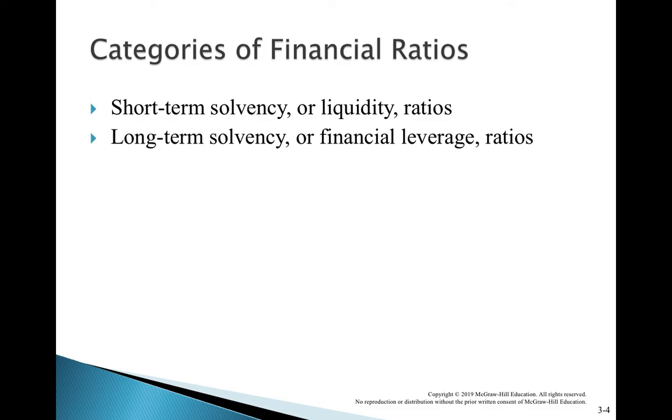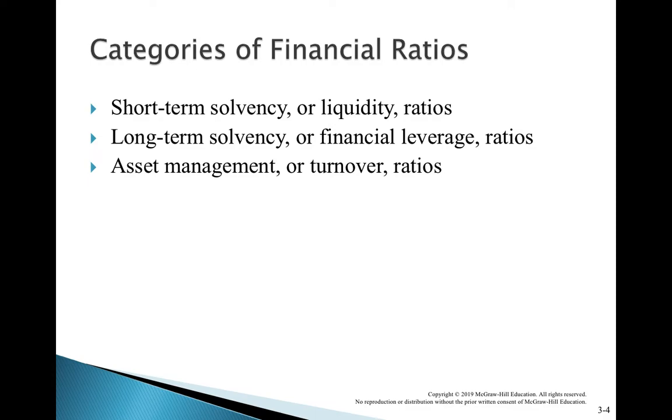Next category is long-term solvency or financial leverage ratios. As the name itself says, it is a lever. If your lever is not good, it will give you a problem in the long run. Just as a lever is very important for living, this leverage ratio is very important. How, we will see.